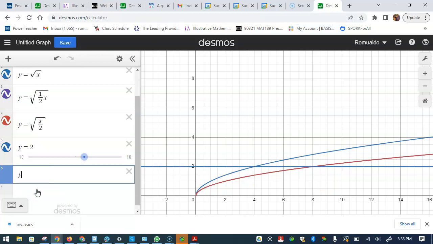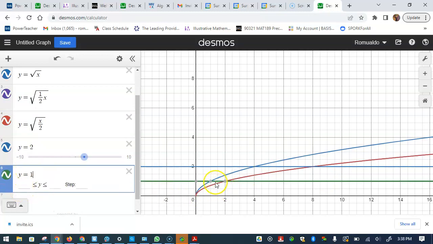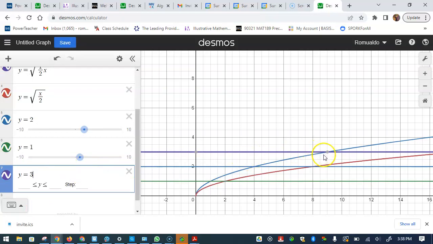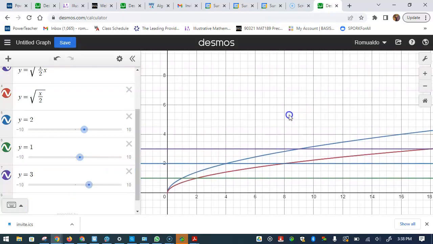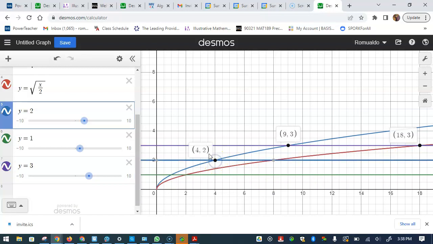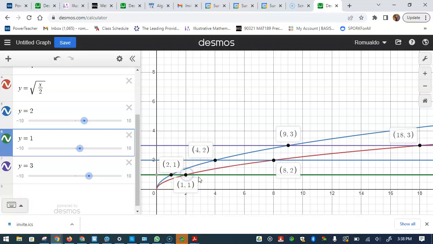Or if I put y equals 1, the original is 1, 1. Here the x coordinate is multiplied by 2. And if I put another last one, y equals 3, I'll have to pull this graph a little to the left to check the point. So this point, 9, 3 becomes 18, 3. The x coordinate is multiplied by 2. This x coordinate 4 is multiplied by 2, you get 8. X coordinate 1, which was here, multiplied by 2, you get this point.